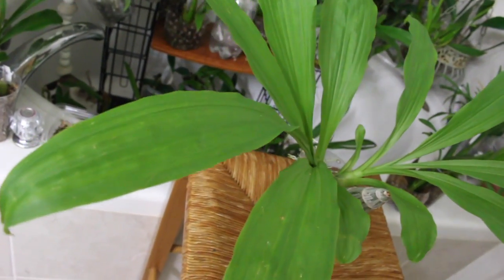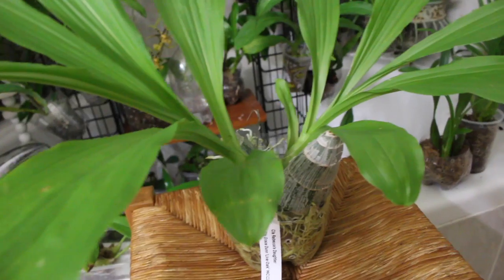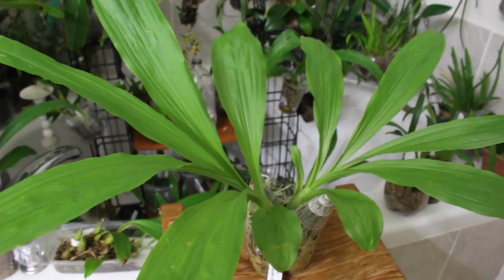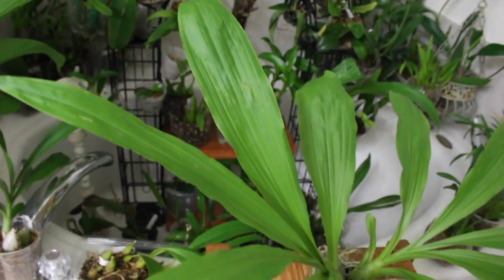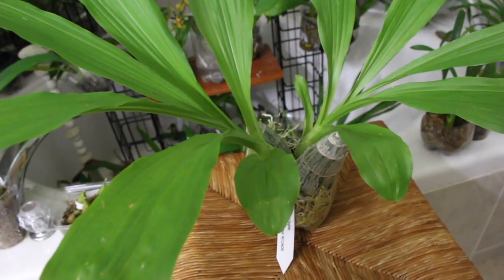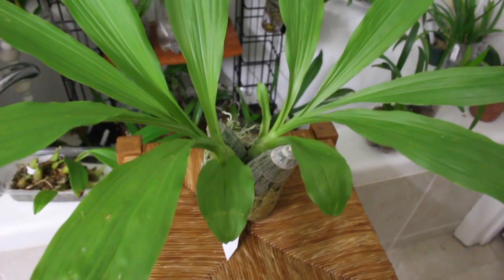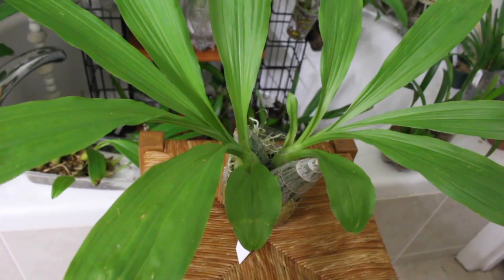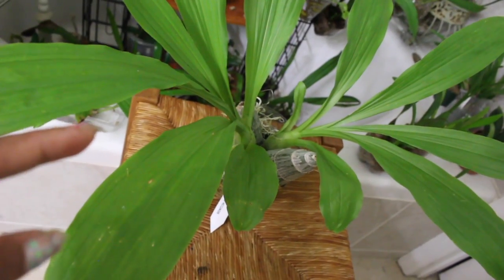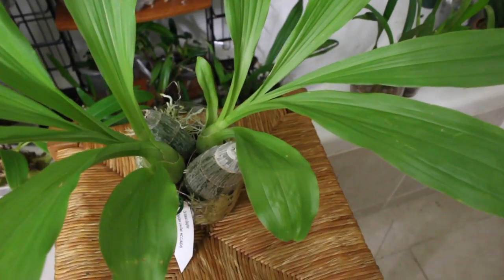And folks, I really have to be honest with you when I tell you how mind-boggling this orchid was in the aspect of how fast and how rapid this thing grew, okay? Within a month's time, it was at this size. Absolutely ridiculous. I could not put my mind around it. I just couldn't. And folks, there's even something more mind-boggling than that. It's so mind-boggling that now I have to do a rescue mission on this orchid. That's right, I actually have to rescue this so that it will continue to be healthy because it's grown so rapidly. Folks, let me go ahead and show you.